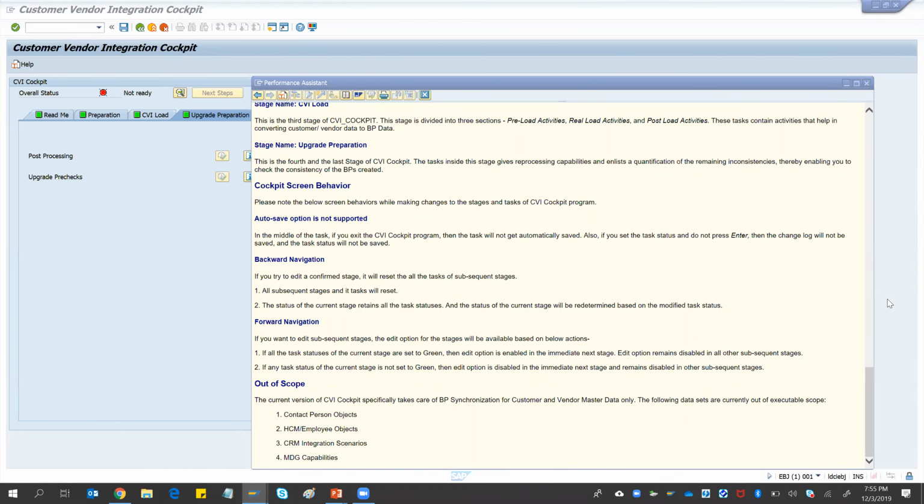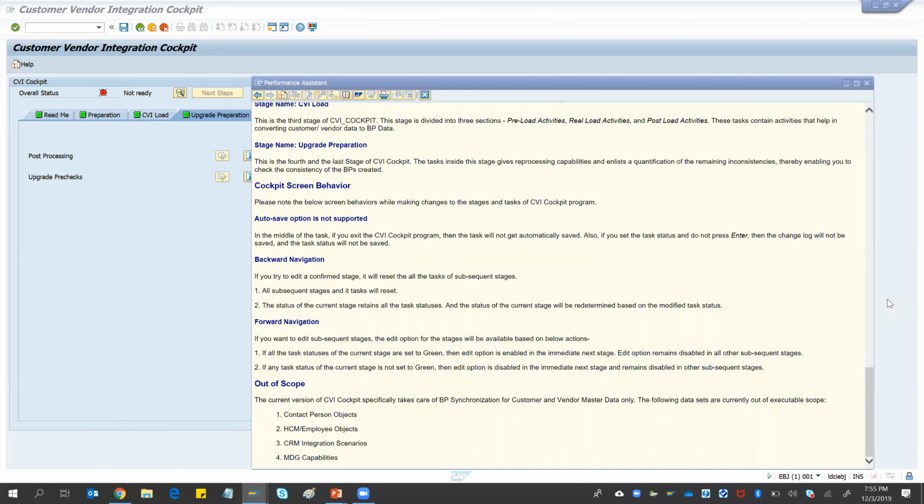I see a question which says, can you talk about the options? Do you create the fields in BP and then migrate the data? I suppose you're referring to a BP to customer vendor synchronization scenario where the BP is created first and then the synchronization.